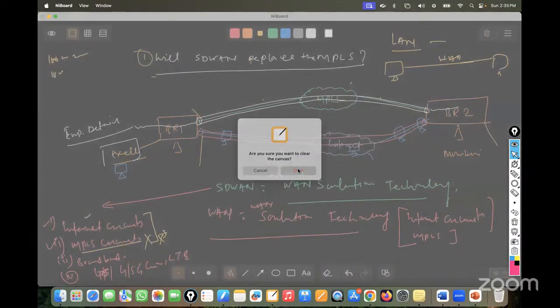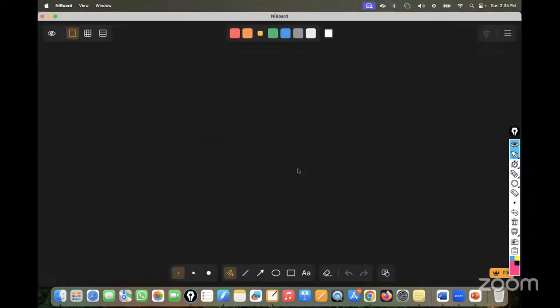So now we have to understand how MPLS is going to play a critical role, and where, and whether it will really be used or not. So let's focus on the internet circuit again, and then MPLS again, and then we're talking about the SD-WAN. So guys, earlier the internet was having problems in terms of reliability and scalability. It had a problem with the dedicated bandwidth limit. It is shared media. But nowadays, after 2014, 2015, 2016, the internet evolved a lot, and they are giving guaranteed bandwidth similar to a leased line.